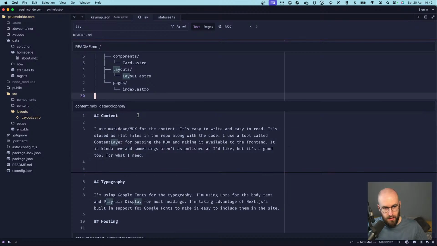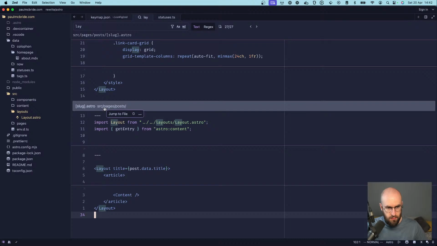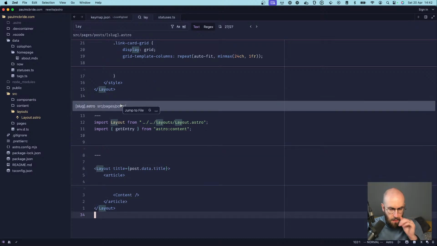I really like that this allows you to jump between files. Though how do you go into a file if I hit enter here? No. Is there a way to jump to this? Jump to file, so they're saying capital G, so go here. No, that's not what I want.